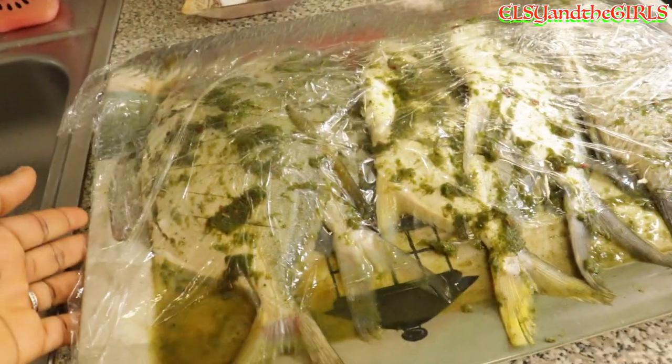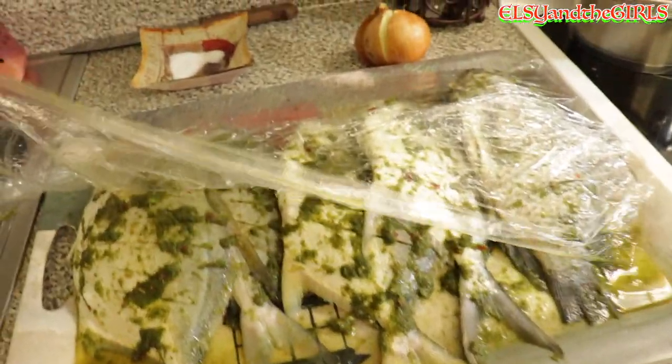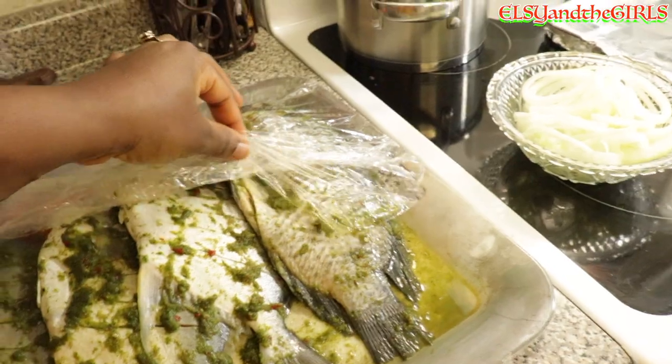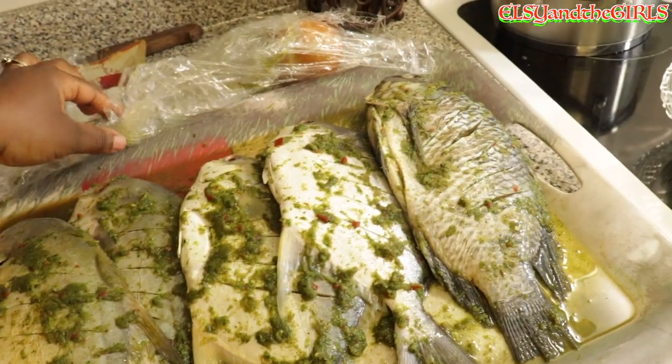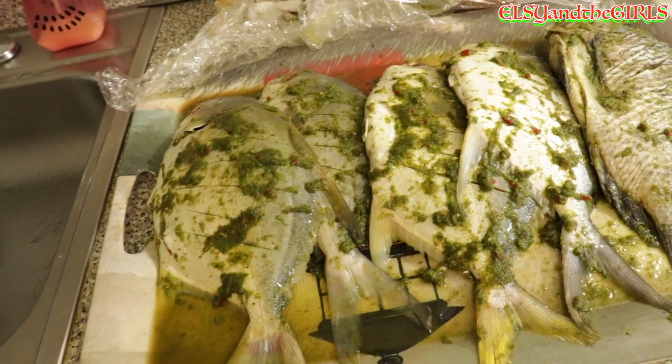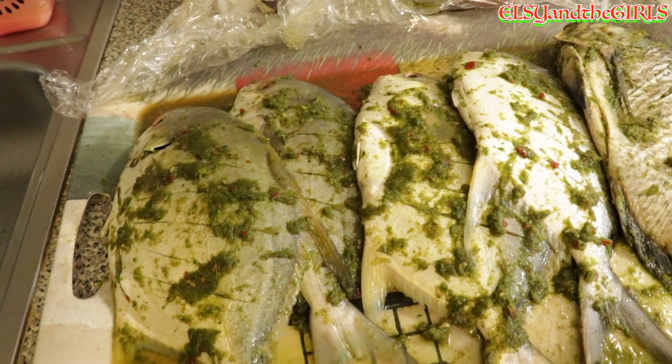So this is the fish I just took out of the fridge. Yeah, it is well seasoned. And for the fact that it stayed all through the night, the seasoning definitely has gotten right into the bones.